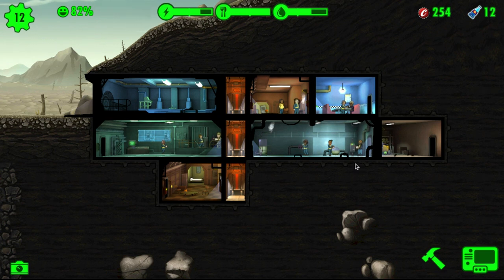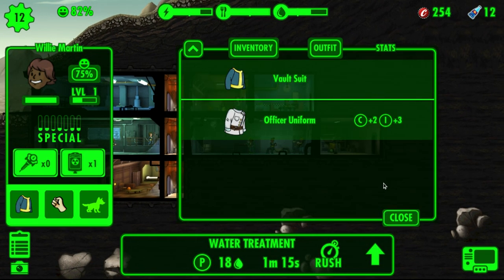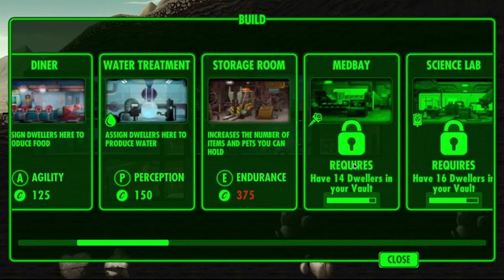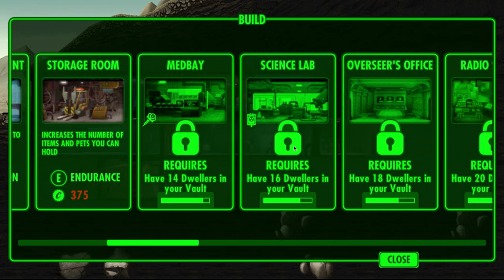And then, what's the other outfit I have? Officer, so he gets charisma and intelligence. Wouldn't intelligence go for something else? Yeah, we have the med bay and the science lab. That's where intelligence would go. And the overseer's office, I don't know where that would go.